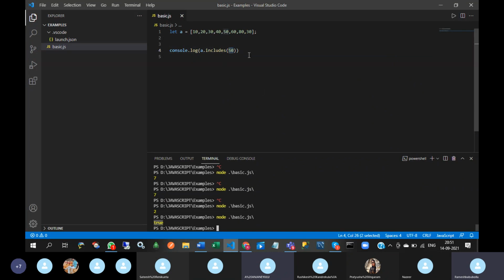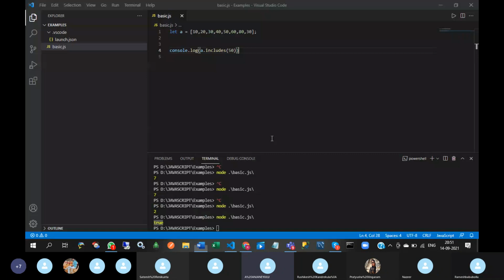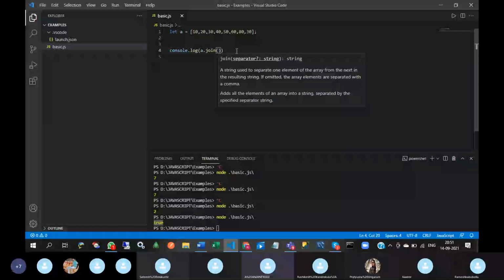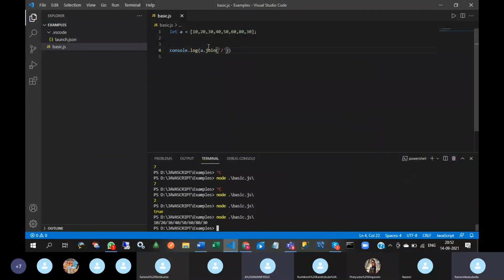Otherwise, it will display false. So I'm going to join these elements with a forward slash. You can do that.